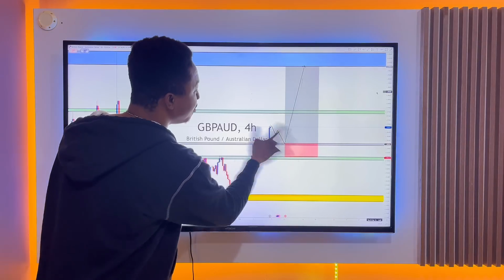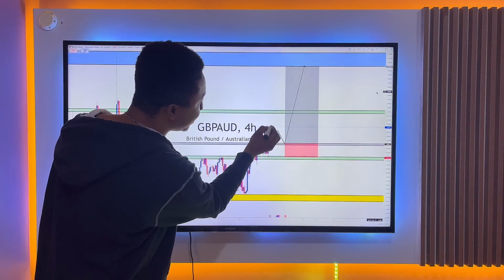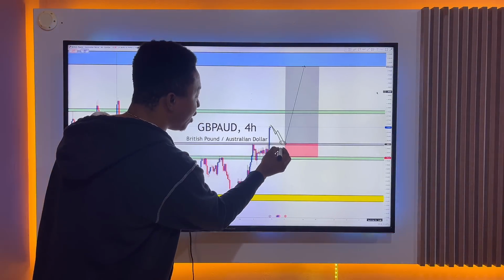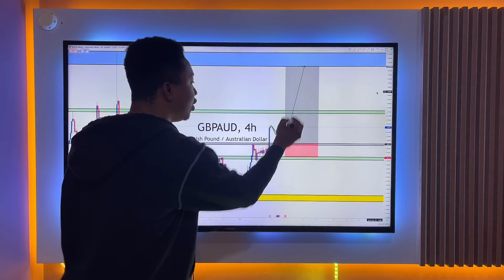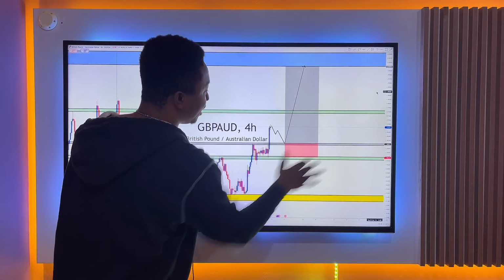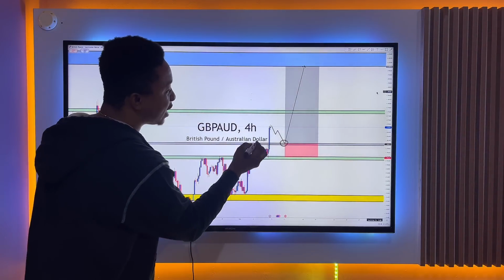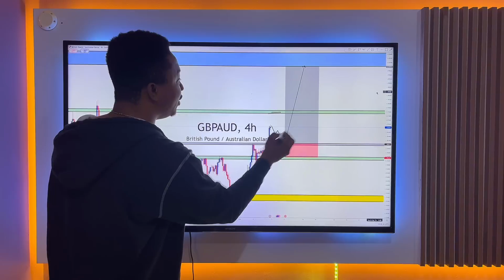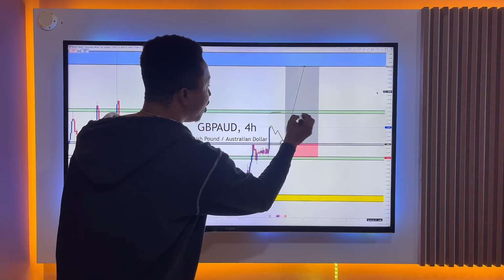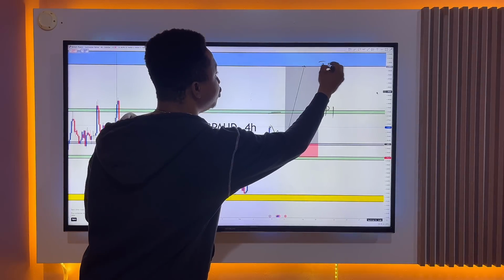Now, how are we picking an entry to the upside? Look at this. If price manages to complete the next higher low on the 4-hour time frame, we are going to pick our entry here on candle confirmation all the way to the upside. Once we are able to pick our entry on the candle confirmation over here, we are going to first set TP1 at the next daily resistance level. So this area will be called TP1, and this is going to be TP2.